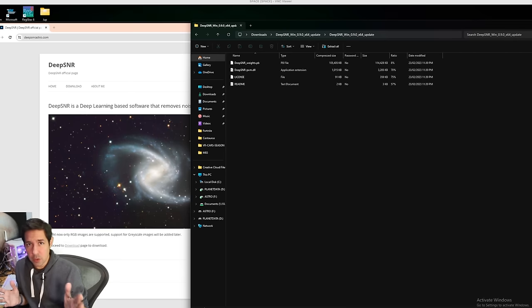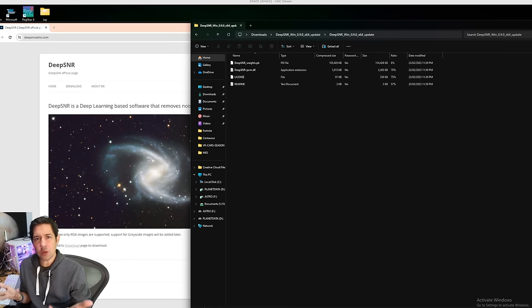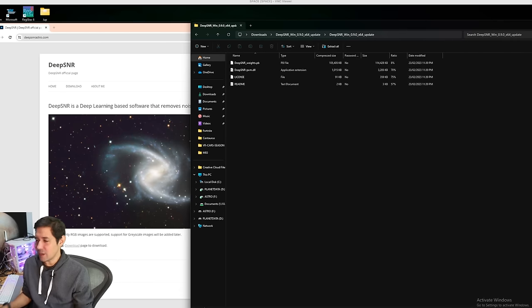Okay, let's use DeepSNR now. Okay, so funny story, I actually reached out to Topaz, fed back to them, and I said, can you train your tool a little bit more on astrophotography, because it doesn't seem to deal with stellar stuff very well. And they said, yeah, that sounds like a great idea. I haven't heard a word from them since. So this tool actually is something I've been waiting for a long time. I really love what the author has done here.